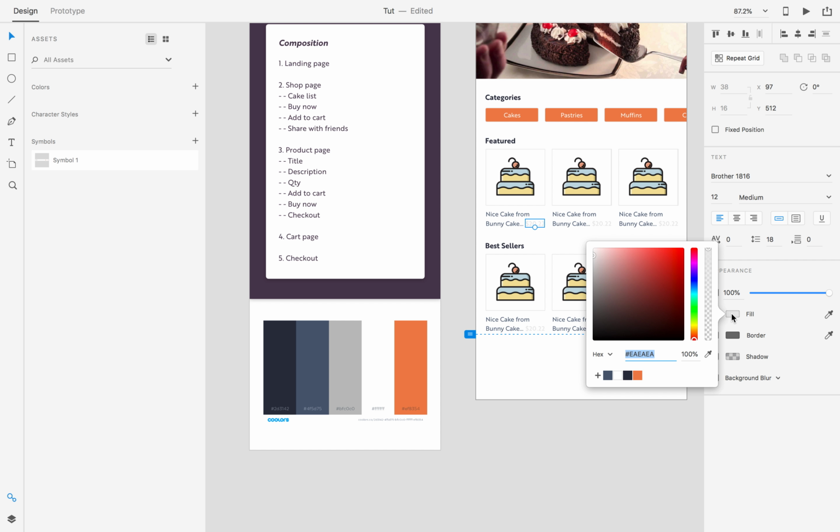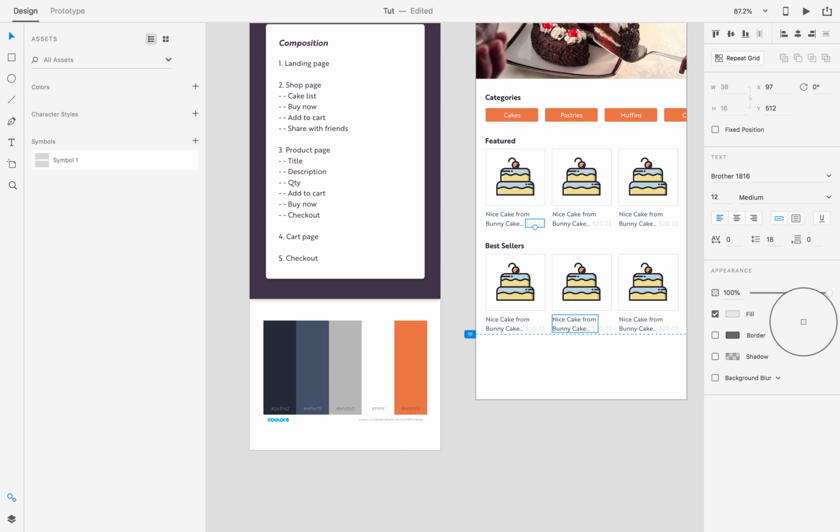Now the pricing. Pricing could be this one. Yeah, this really works well. So pricing is not too bright. That's the whole point. What I'm doing is I'm selecting all the pricing elements. Oh, come on. Let me just do it one by one.